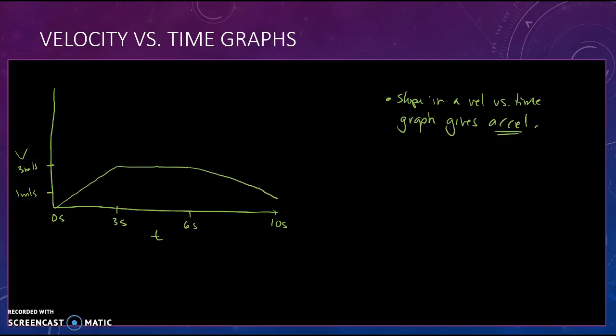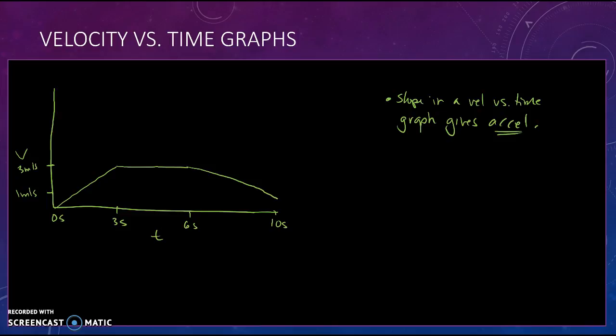Later on in calculus, you're going to learn about derivatives if you haven't already. What we would say is that if you take the derivative of velocity as a function of time, you get the function of acceleration. And if you take the derivative of position with time, you get velocity. So these are just derivatives of each other.